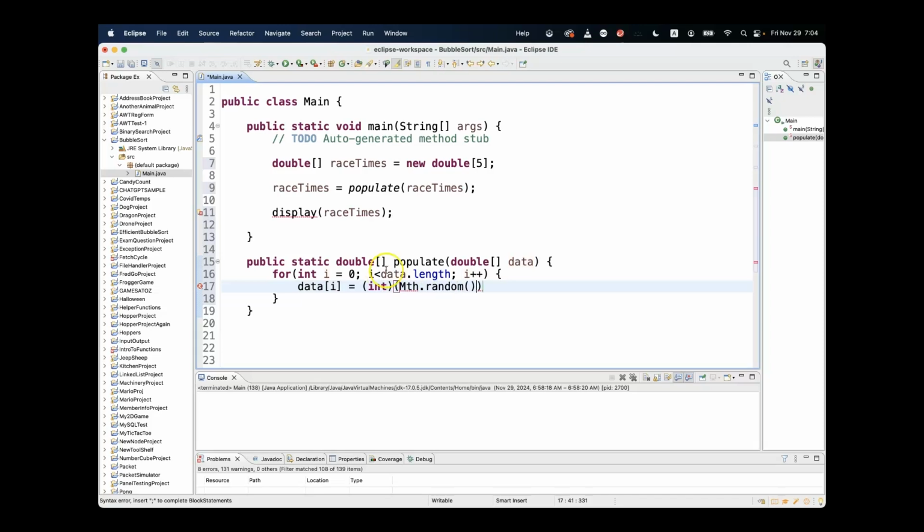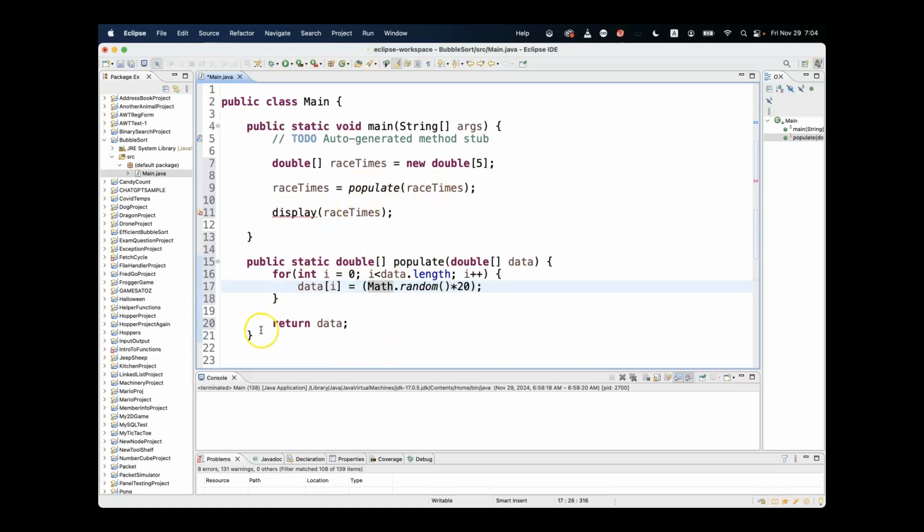Oh, I tell you what, this is an array of doubles, so we don't need to do the int cast. Let's not do that with this. We'll just stick with doubles. And when the for loop has finished its magic, we're going to return the reference to this array. The reference is just data. We're returning this reference, which is a reference to a double array. So everything matches. Okay? So we've coded this function.